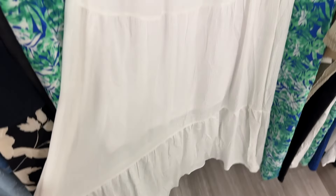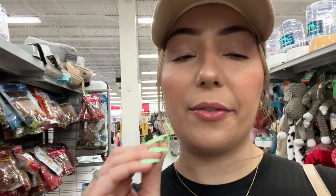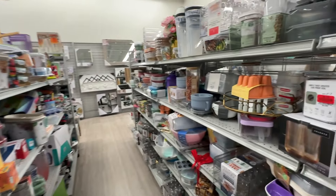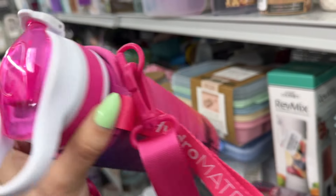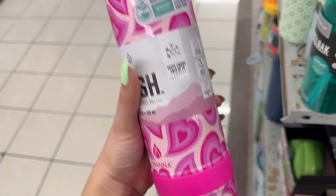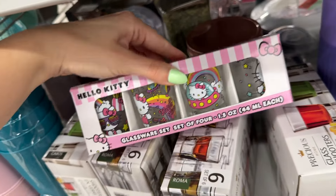I need to get away from the purses. You can find some pretty good beauty items at Burlington — it's not my favorite place to look but they're pretty organized right now, probably because it's a weekday. Let's see if there are any cute shoes today. I'm not seeing much but I love the color of these. These are actually interesting — they feel expensive, I don't know the brand, but they're $25 and have so much cushion. They're also wide-foot friendly. I see mostly size 10, not much in my size 8.5.